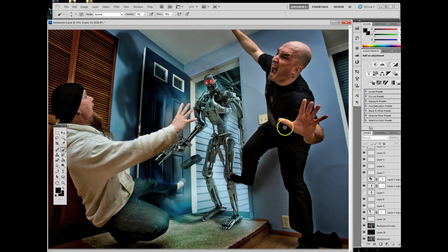I think I shot at f/22 for the Terminator, and I think I was at f/9 or f/10 for the wide shot of me and my brother in the doorway. And then putting them all together just takes a lot of practice, takes time.